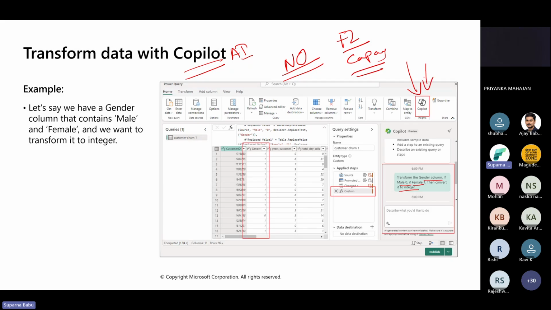This is a restriction from Microsoft Fabric, because if they grant it to everyone, it may incur more cost to Microsoft. That's why they restricted it for the free trial licenses.